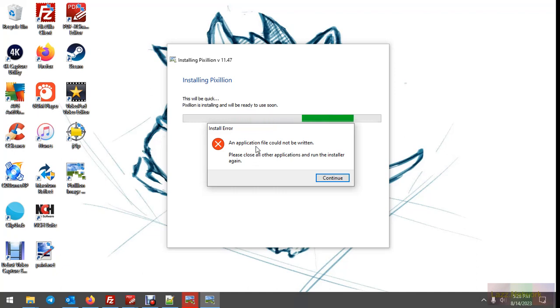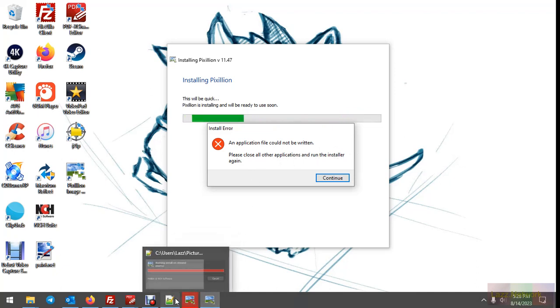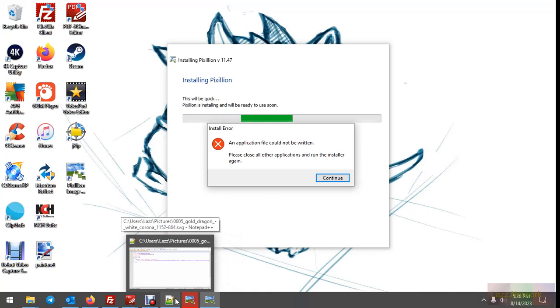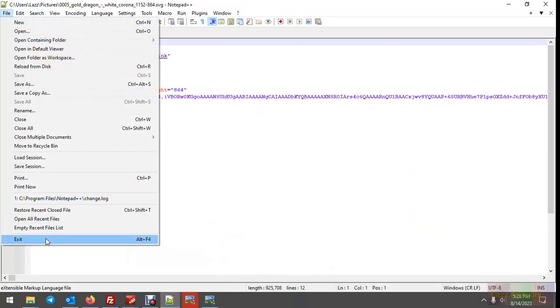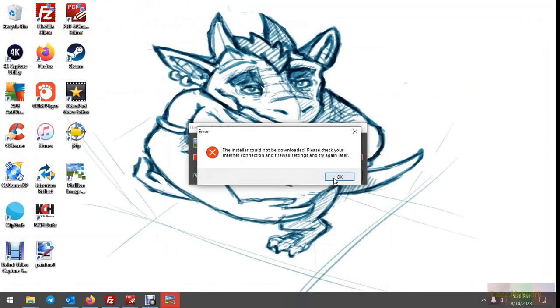What? An application file cannot be written. Please close all the other applications, run the installer again. But I don't get it. How? Installer cannot be downloaded. Please check your internet connection. Well, the internet still shows that it's up.